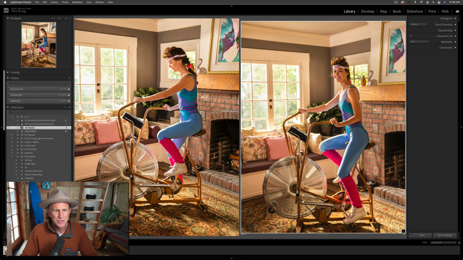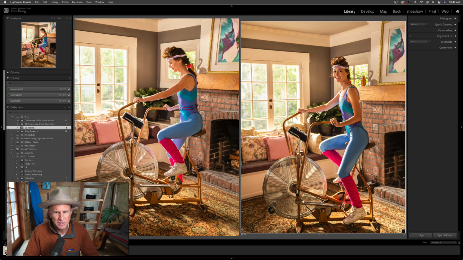So we have these two images, and the thing that we want to do at this point before we go to Photoshop, this is really, really important. Before you head to Photoshop, you want to look away, and then you want to look back, or you want to close your eyes. And you just want to see the image with a fresh perspective, because you know what? No one's going to know it was underexposed. You know that, so you kind of feel heroic, like, wow, I'm doing great. All they're going to know is this. And so when we look at this, we just want to say, is there anything else that we need?